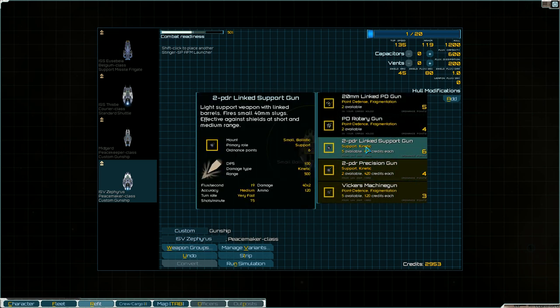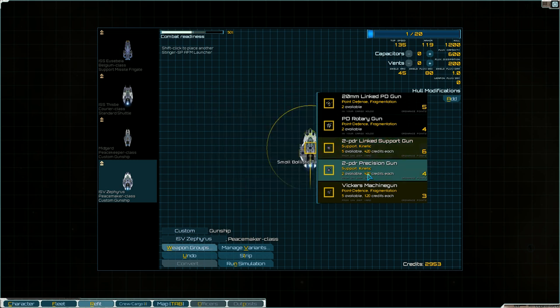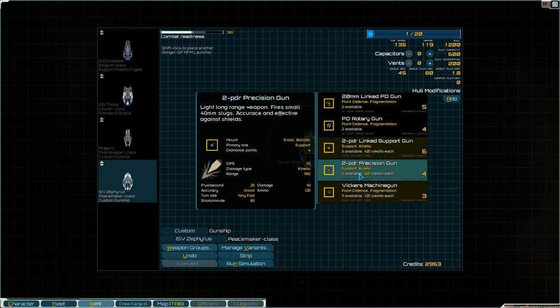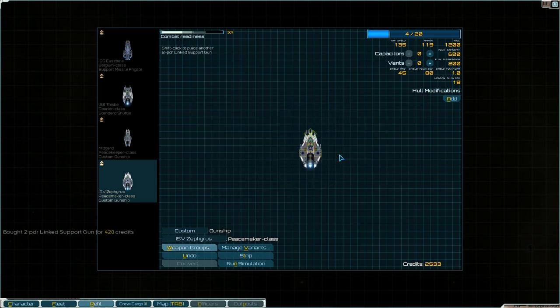Let's see. A linked support gun has less flux. Oh, it also has less range. But I think I will use that.